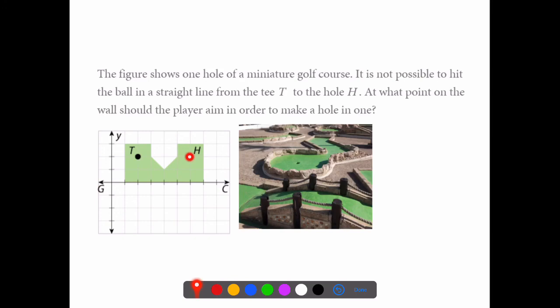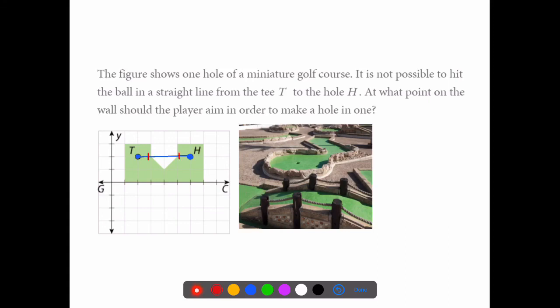We know if I want to hit the ball into the hole, I need to reflect it off of something. So my first thing that I should be doing is, how can I create my line of reflection? Well, if I draw a line from point T to point H, I now have my segment. From here, if we recall, our line of reflection should just be a perpendicular bisector to segment TH. So I draw my perpendicular bisector next. Now my perpendicular bisector needs to cut this perfectly into 2 equal pieces.